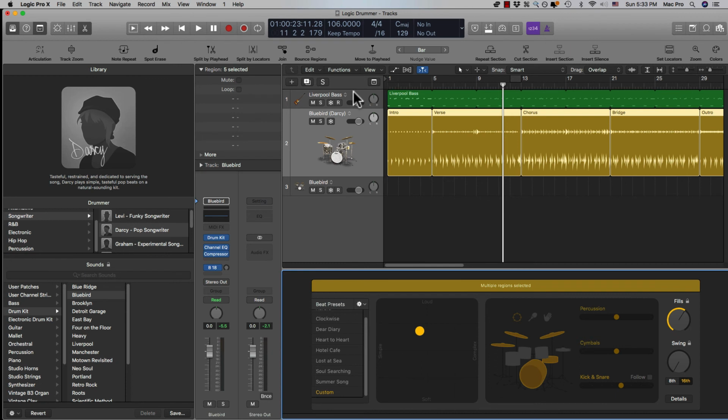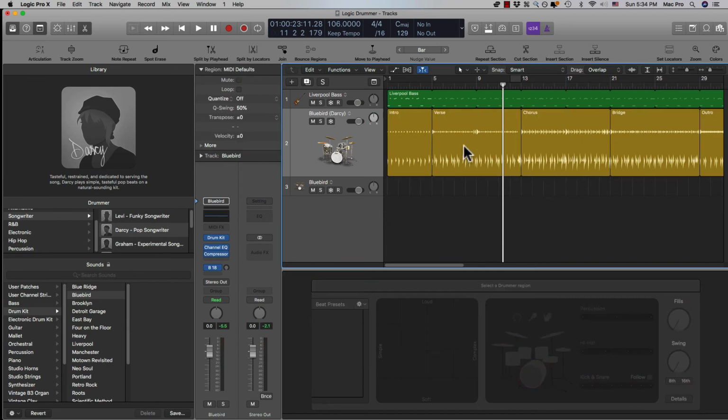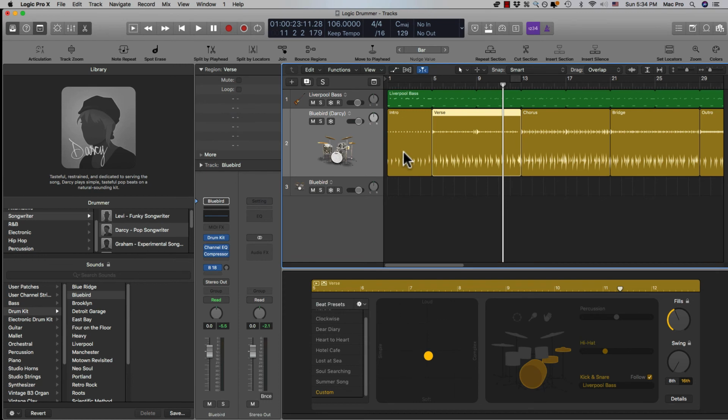And then I want to say, okay, well, I want these all to follow the bass line of whatever the bass line is up here. And obviously different parts of your song will probably have a different bass line that changes, and it'll just change with all of them. And of course you can audition them and see what you like. And like, see, just turn them all on. So all these just changed. And so if we go to this one, it's following the bass. That one's following the bass, and so on and so forth.